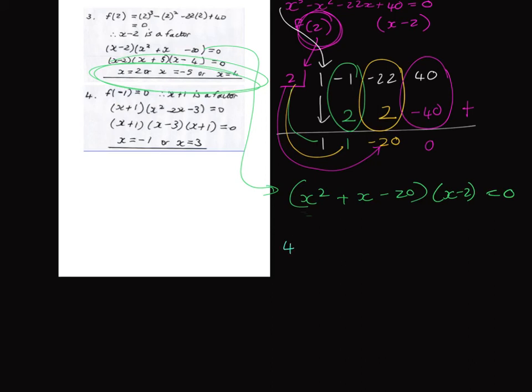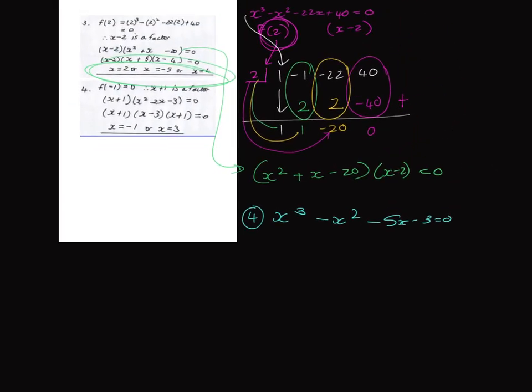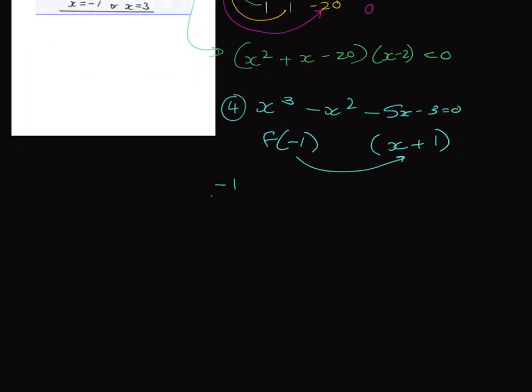It's x cubed minus x squared minus 5x minus 3 equals to 0. So again, we're going to test our factor of negative 3 that works, and it's negative 1. So my binomial that I'll work with later is positive 1. Right, so it's always the opposite sign to what you've worked with to test. So we're going to use that negative 1 though in our synthetic division. We're going to bring down all our coefficients and our constants. We drop that first one down.